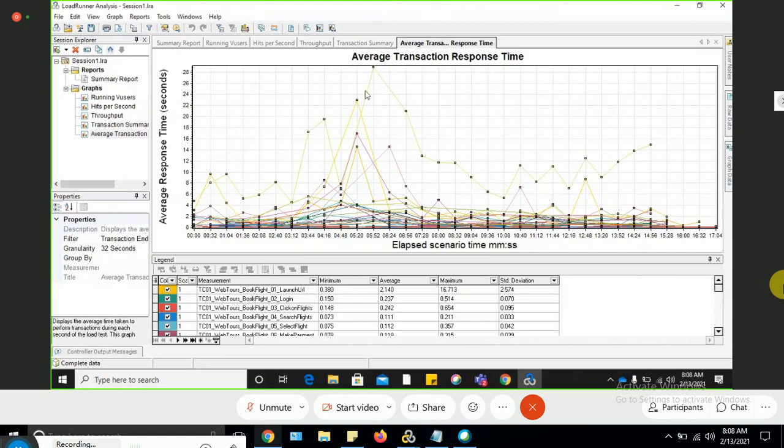Okay, all right. Now, how can I take this graph and paste it into Word or Excel or in the email also?